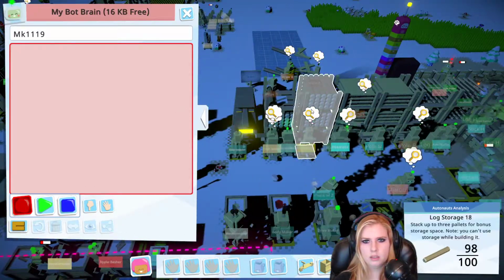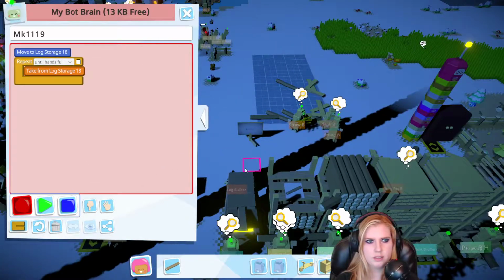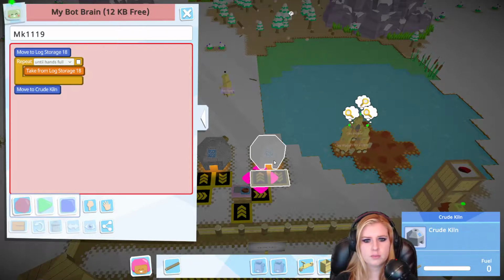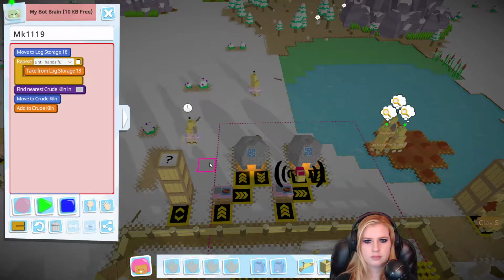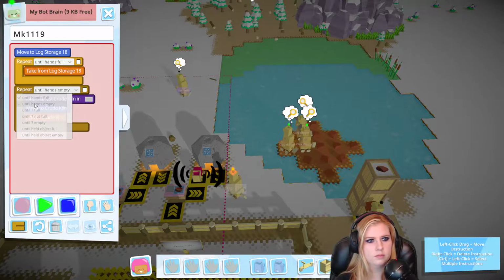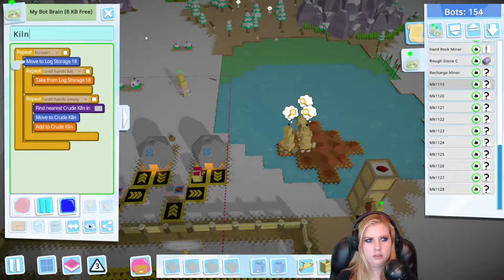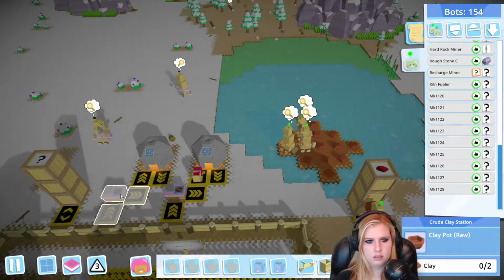Okay, you need to grab logs. I'm gonna tell him till his hands are full, because once I do upgrade these to Mark 3, then they can carry two at a time. And then I need you to get your butt over here and fuel this. Come on. And you can do that in this area, I think. Yeah, that's fine. So your hands are empty. Whatever. Okay, so these are kiln fueler. Okay. And anything else? Alright.